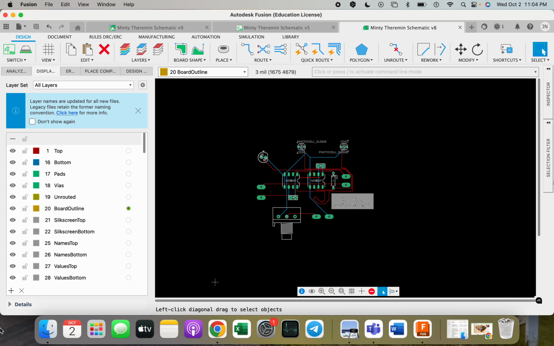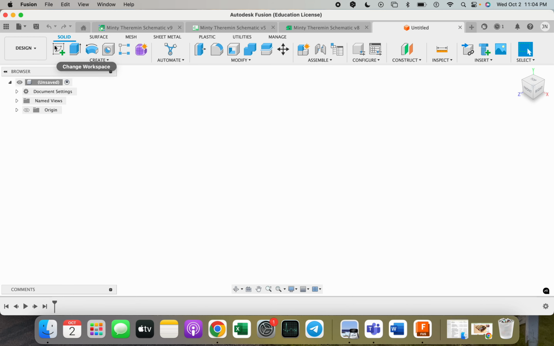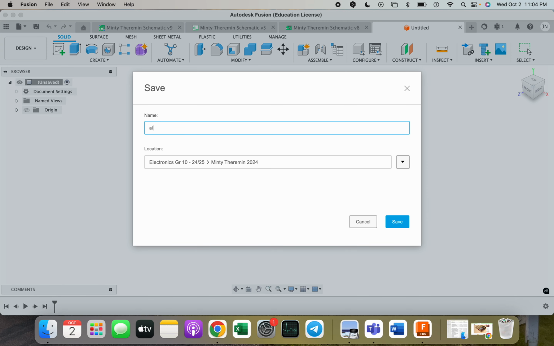So let's just quickly make one. I'm going to create a new design and save it as Altoid 2.0.